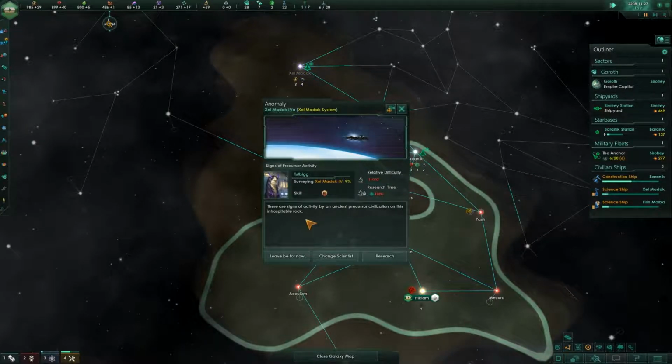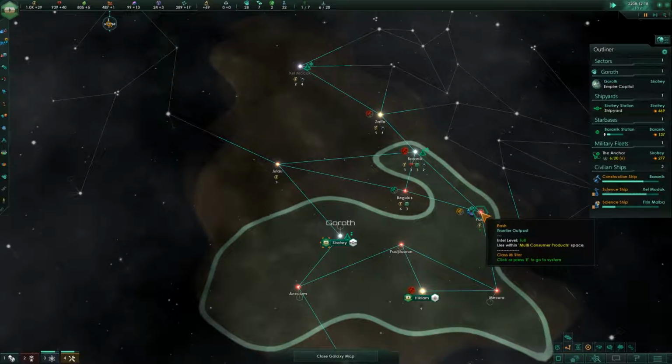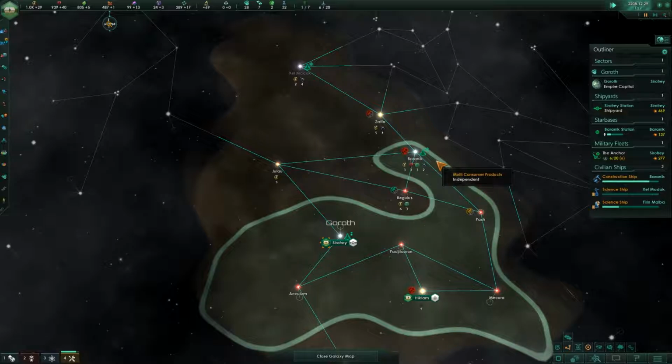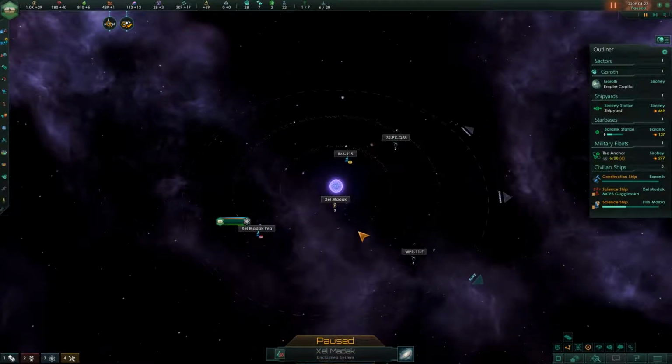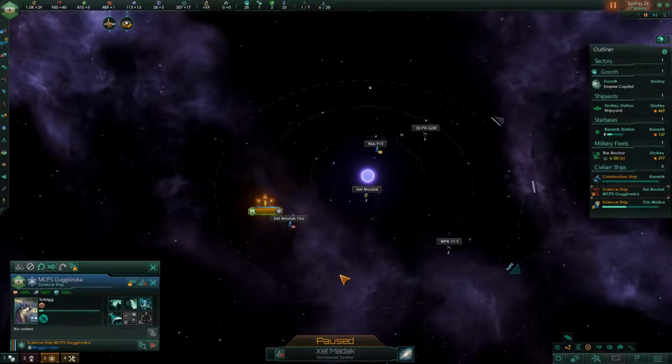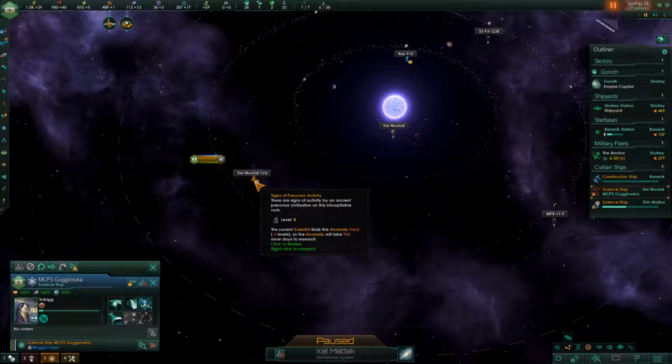Identified. Okay, a level 3 one. Okay, well that's more doable. Probably do that before we go down here to do this one. It's important for me to do this at some point though, because it's within my controlled space. So if it's resources, we want to have access to them sooner rather than later. All right, well, let's speed up. System has been surveyed. Oh, okay, there's the survey. Let's grab our science ship. Oh, I thought it was a level 3. It's actually a level 8. Interesting.